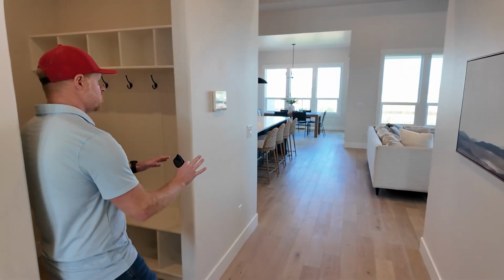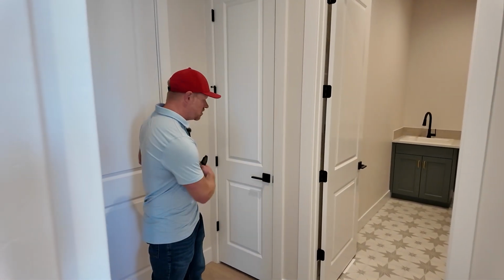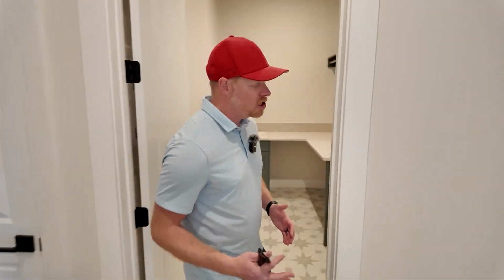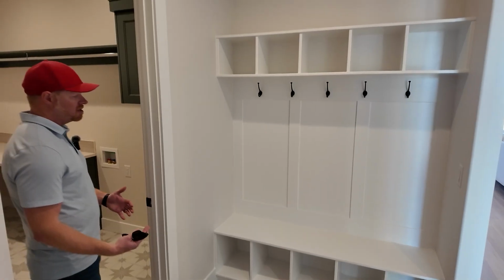Now, before we get into the great room kitchen area, we'll take a look over into the owner's entry area or mudroom area, and we've got the garage over here, laundry over here. So we'll swing around and take a look at the mud bench. Tresidio typically puts the mud benches into their homes. Again, if you're building, that's going to be an upgrade, but as a spec, that's going to be included.